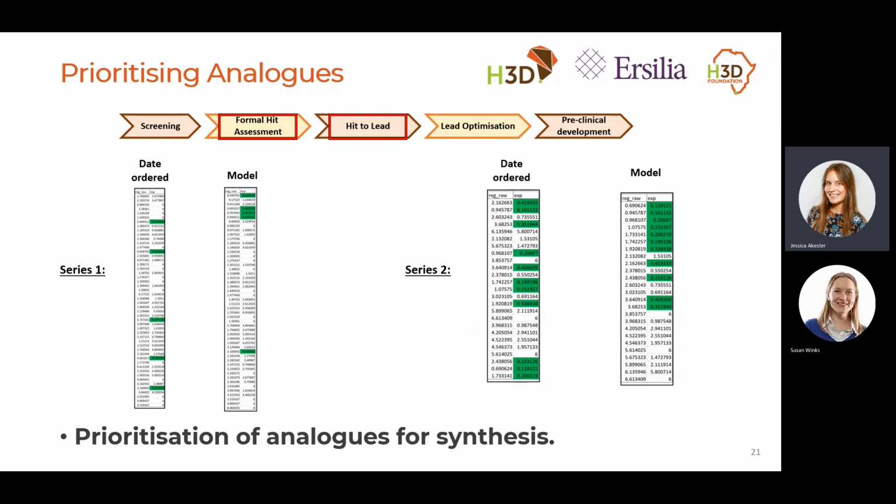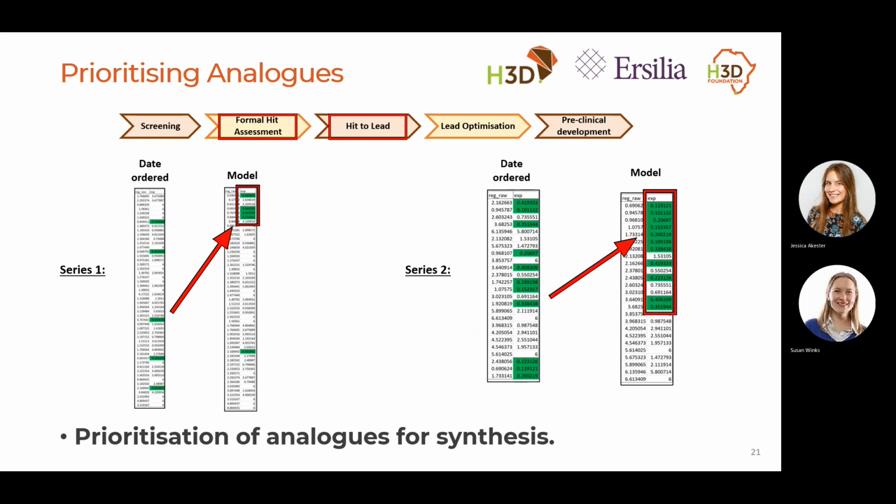So this is now before models were used, project teams understanding the SAR and exploring what is working, what is tolerated on the molecule. And then going back and looking, well, what if we had used a model to try and help us? And we see that in both cases, these are particular chemical series, we would have discovered molecules that look more promising more quickly, which would save us on making all of these extra compounds, and we can get to where we're going much more efficiently.